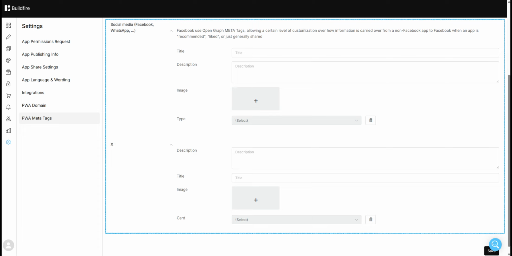All of these settings are especially helpful if you're planning to promote your app through social media or want to improve its discoverability online. They ensure that users see a polished and informative preview of your app when it's shared or searched. And always, if you're unsure how to fill out any field, there's a help article available within the step-by-step instructions to guide you through it.